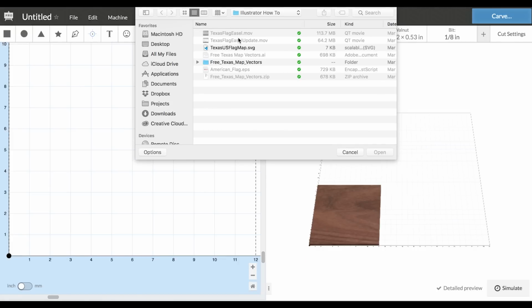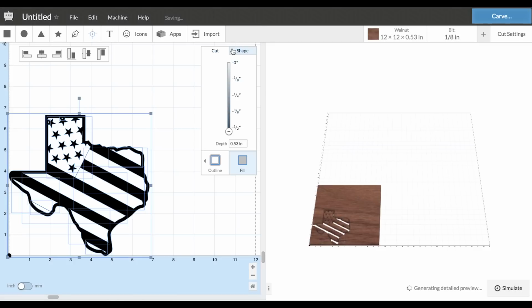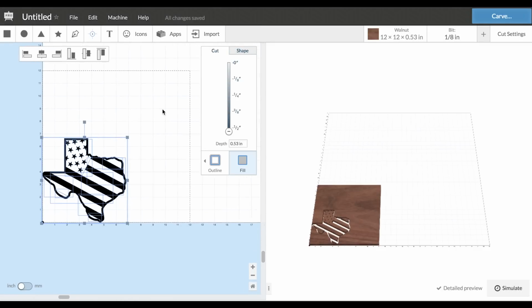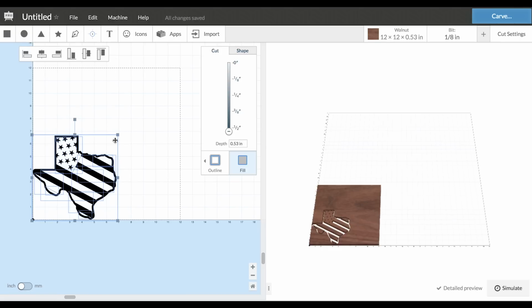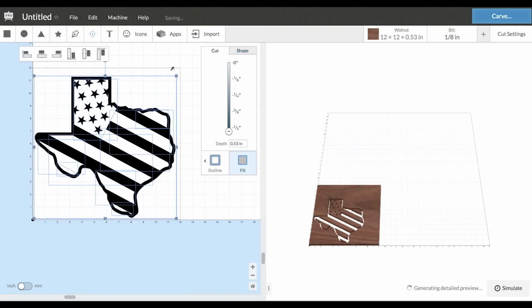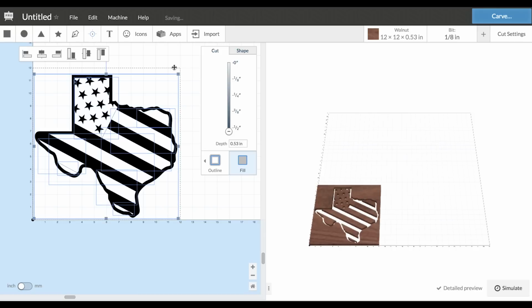After this, I import the SVG created in Illustrator into Easel. I like to offset the artwork from the bottom left corner a few pixels to account for any miscalculation in the workpiece size or the homing of the spindle. Then I scale the artwork to fill the area minus the size padding on the top and right sides.